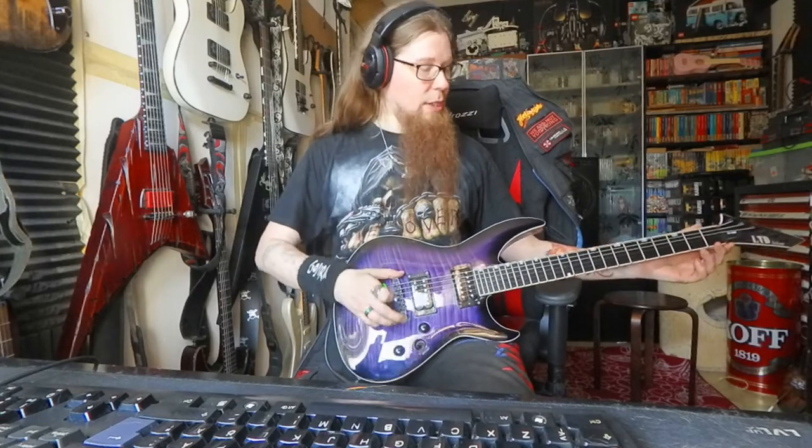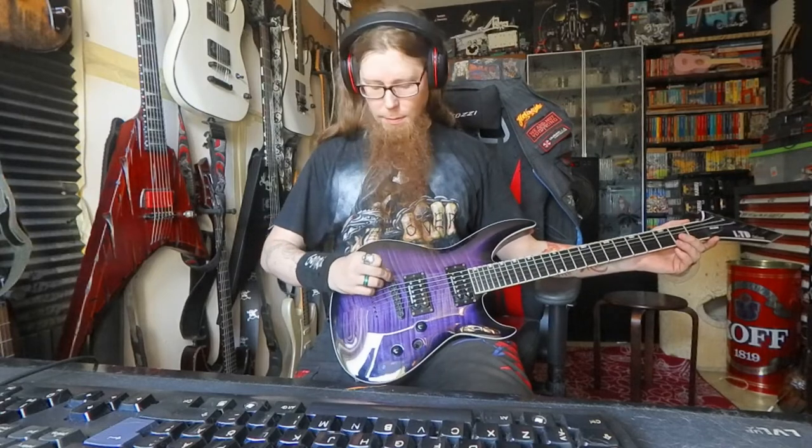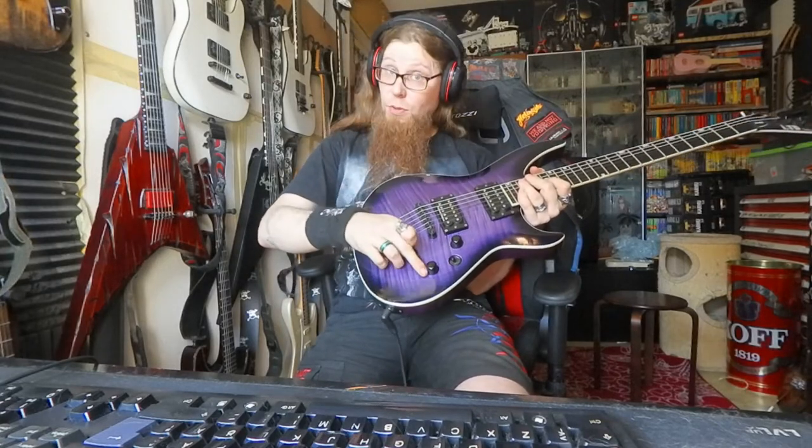A Tom bridge, and we can plug this. We can show this, just as here are two screws, and you can lock that bridge. Master tone, and a master volume. Three-way switch and coil split.